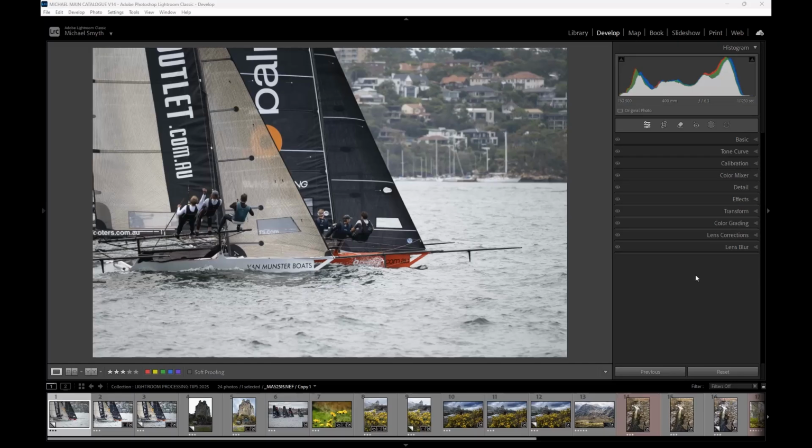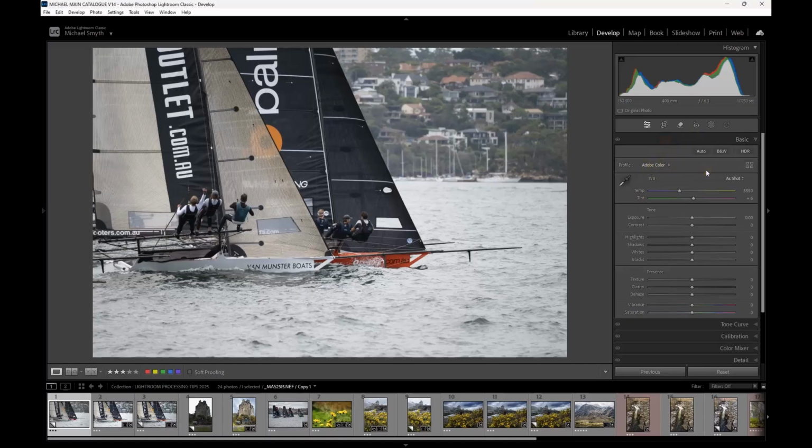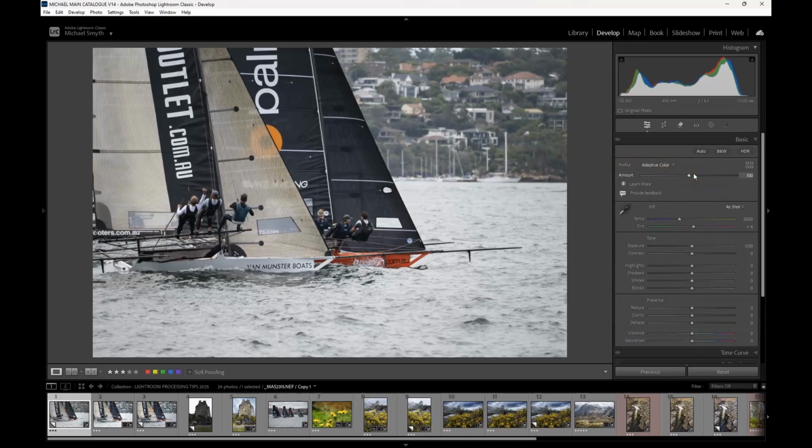So as I said, this is the sort of workflow that I would recommend using, because even Adobe doesn't always get it right, because there are a few things that it suggests we do, and I think that they're not quite in the right order. So the first thing that I would probably do is we go to the profile. Now, there's a lot of talk being made about using the adaptive color profile, and in my experience, it works well in some instances, and in others, it's just totally off the mark.